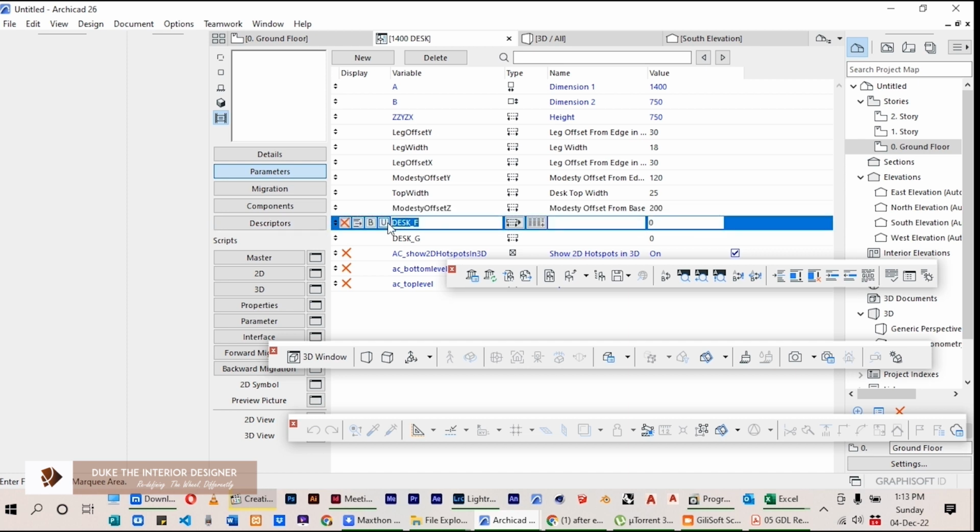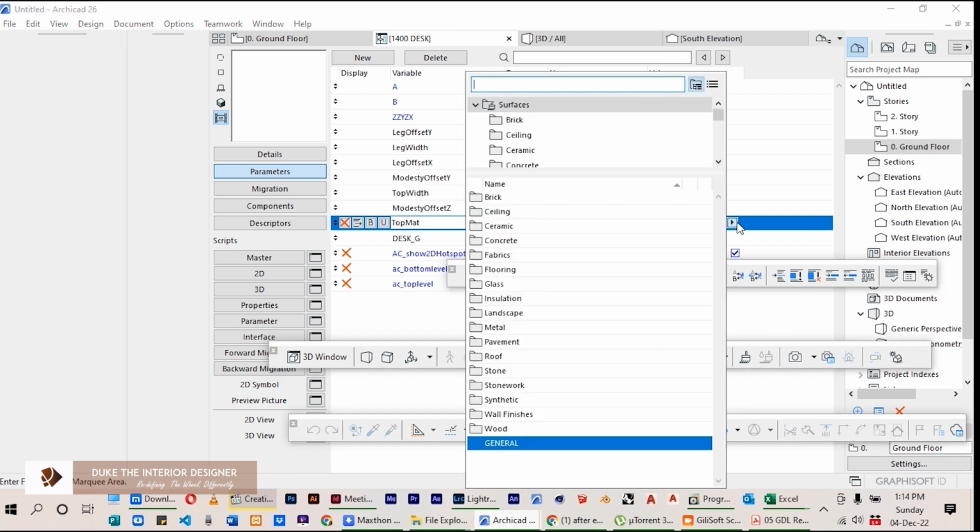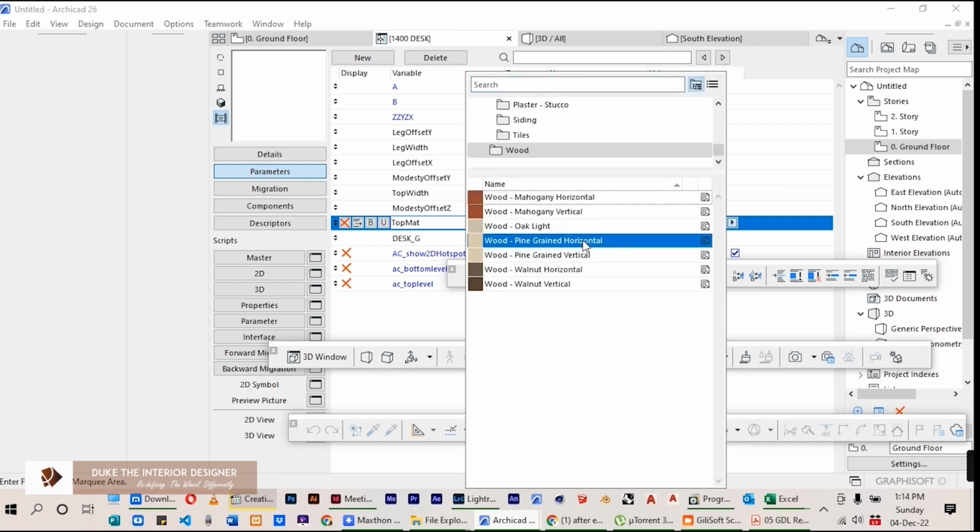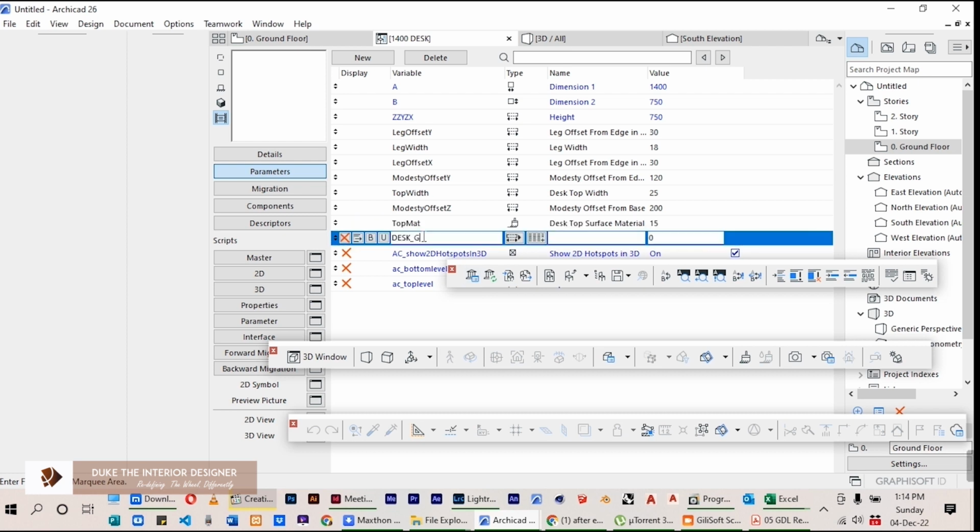So for materials, the top part of a desk can be a different material, so call it top mat. Remember, always no spacing. Top mat. A material is under surface, so click on surface, and you can write desktop surface material. Then click on this button, go to wood, and choose either of these.